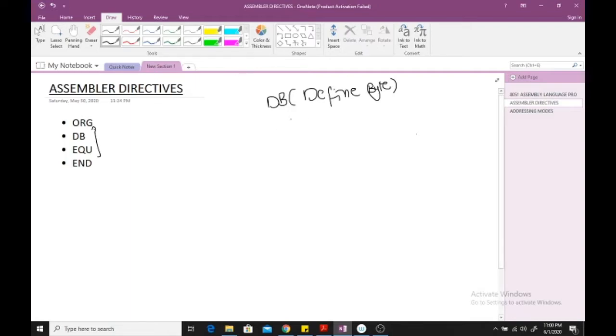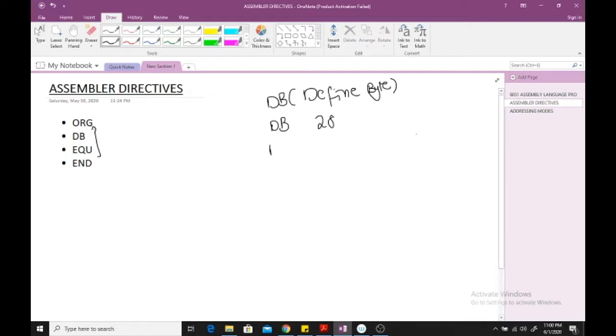I am going to write some examples for your understanding. For example, if the data is in the form of decimal, then it can be written like that: DB 28. 28 is a decimal that is defined by the DB instruction.